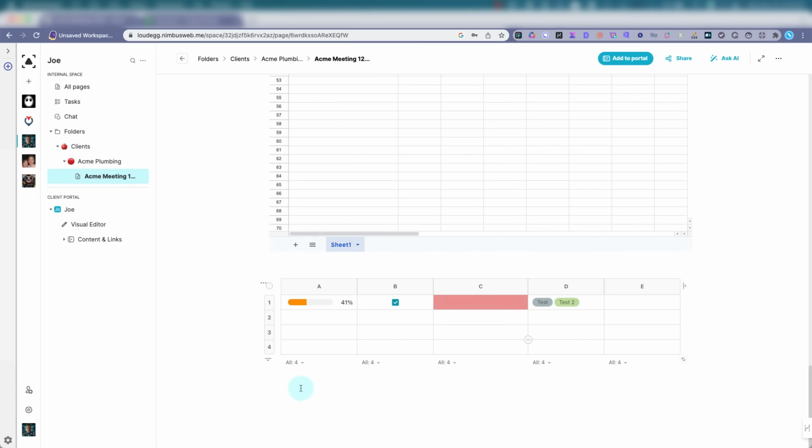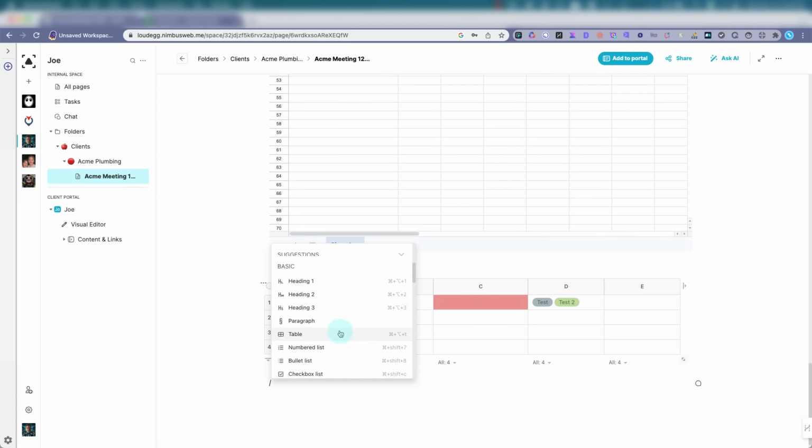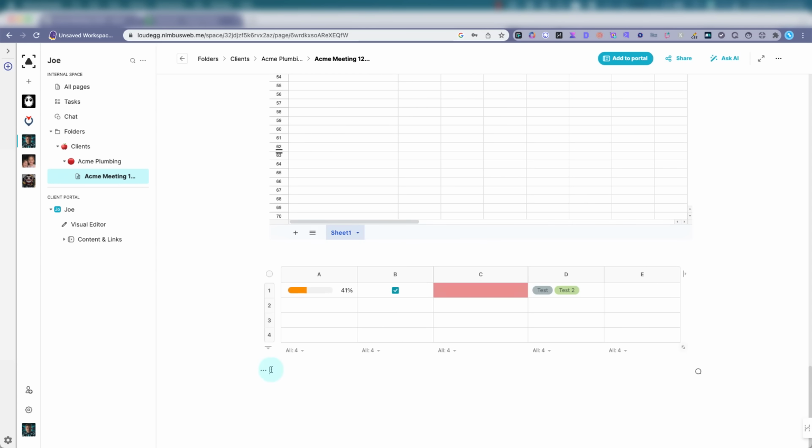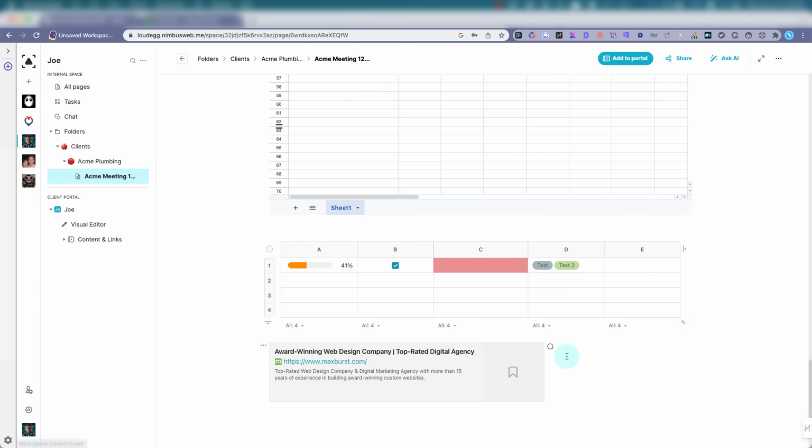Pretty neat. Your H1, your headings, heading 2, however you want to format each page. You can do a bullet list, checkbox list, add a link. If you want to add a link, copy, paste a link in there. You can just add the URL, title. You can do an embed or just a bookmark. So you have that. We can go in here, and if you want to duplicate this, you can duplicate it.